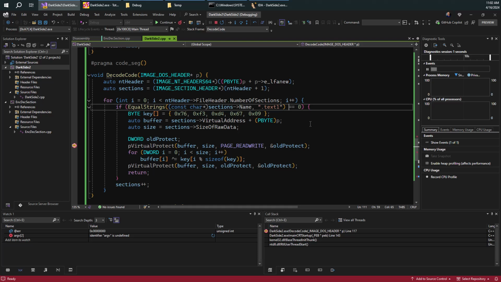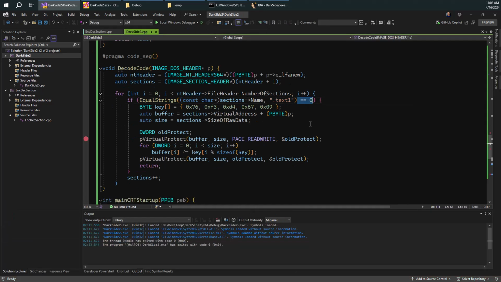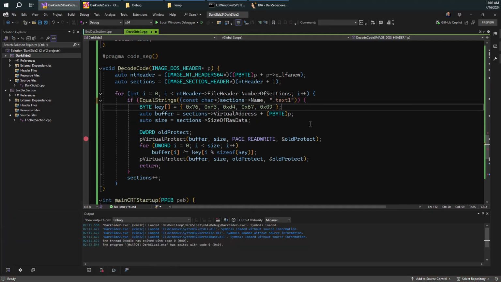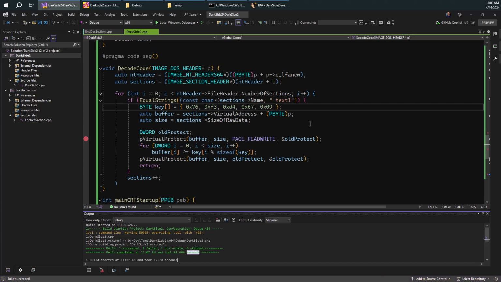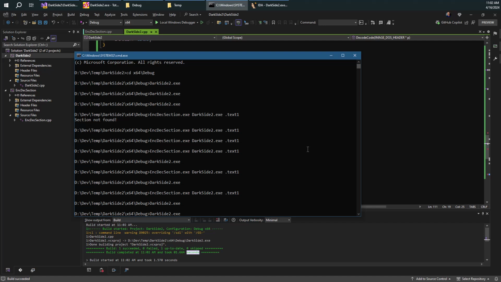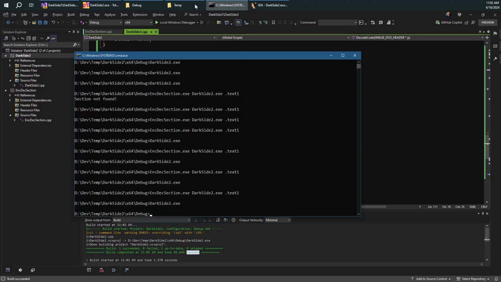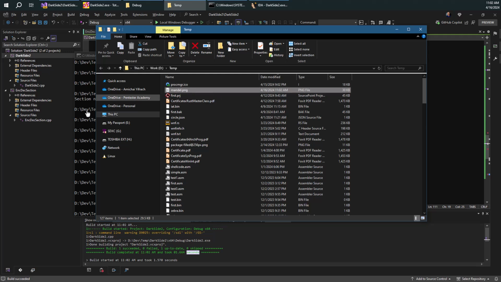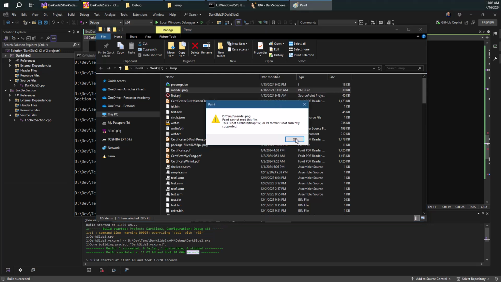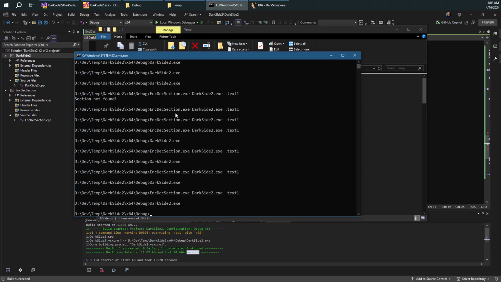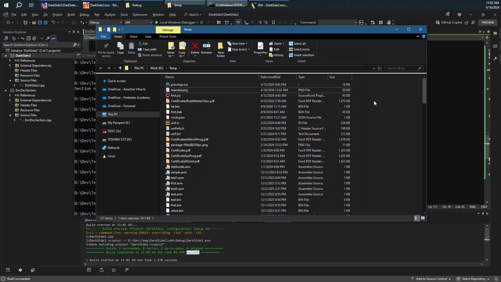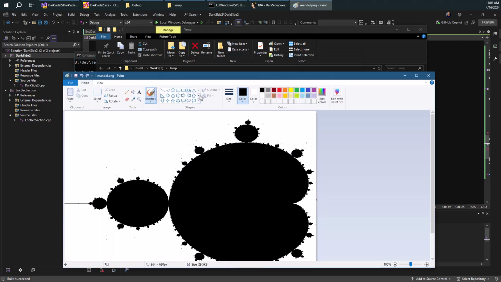Okay, so yes, I see the problem, and that's because we have equals to 0 here, which is really something we shouldn't have. We have our own equal strings function here. So now maybe this would actually work. Again, making Darkside encrypt its .text section and running it. This time it runs, I think, correctly. So here goes. You can see it's now not properly opened. Let's run it again to encrypt back. And now it's running again successfully.